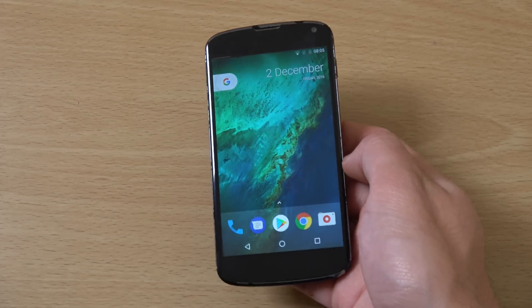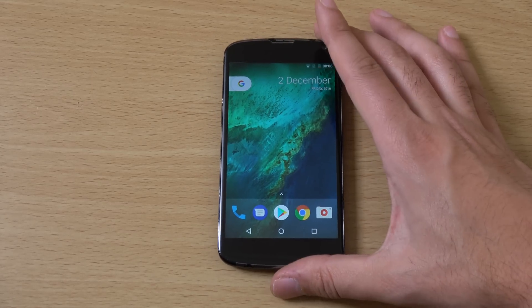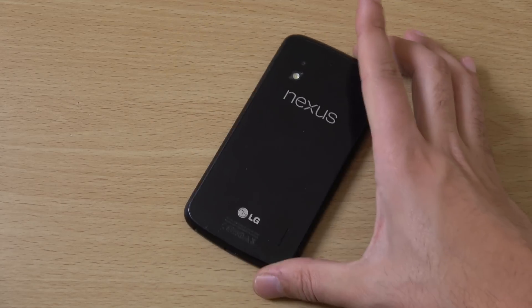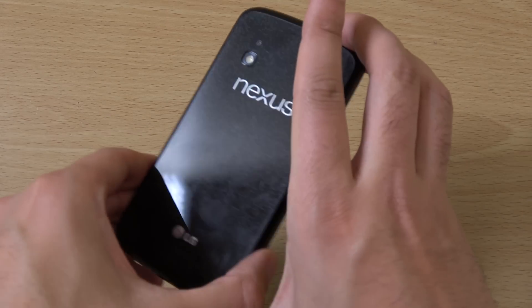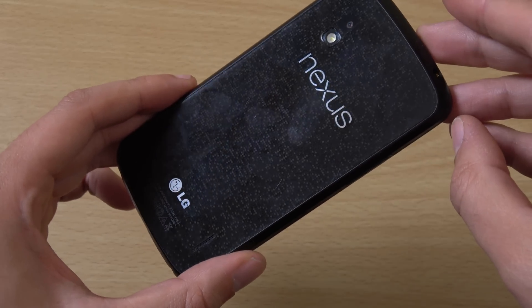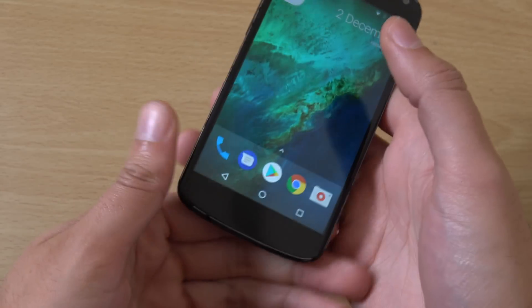You can see that seems to take the shot nice and fast. It did have an 8 megapixel camera, so it wasn't the strongest sensor, but you can see it does the job at the end of the day. I think the battery wasn't the strongest in this particular handset, but it was nice the way it gives you a red notification shade. In some ways I think this Nexus had more attitude than the latest Pixel phones, because it had this nice cyberpunk kind of pattern. I mean, it still looks fantastic even today — I think they should definitely bring back this design going forward.